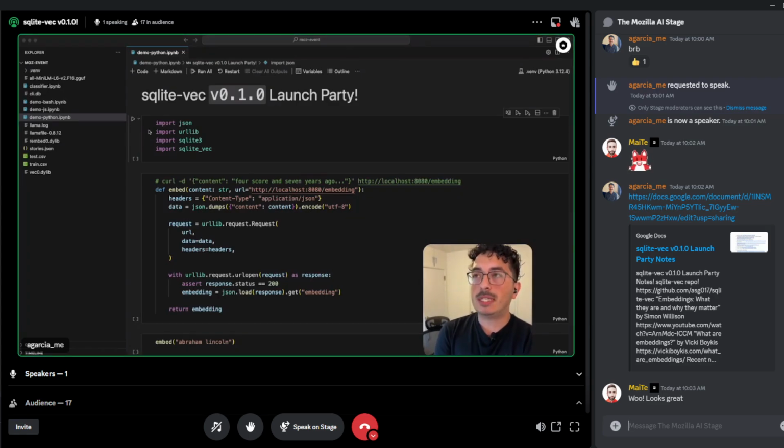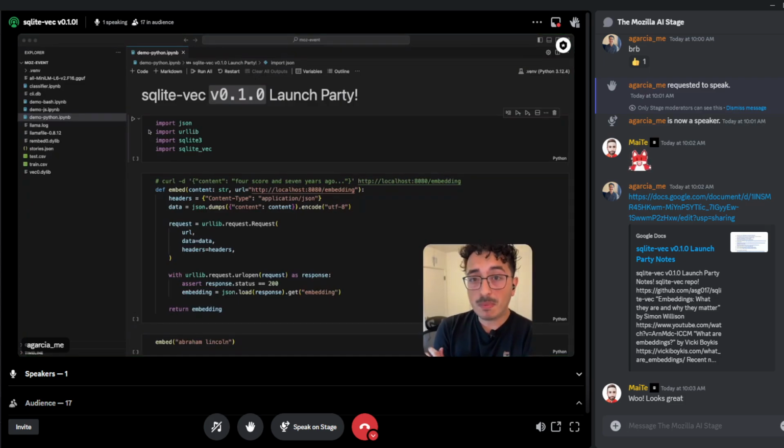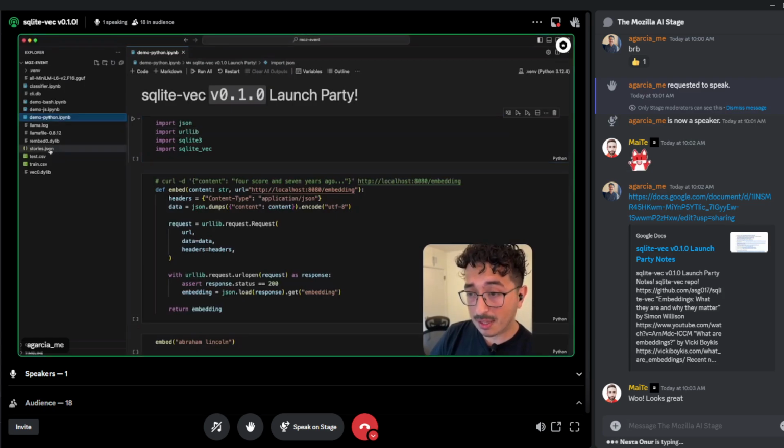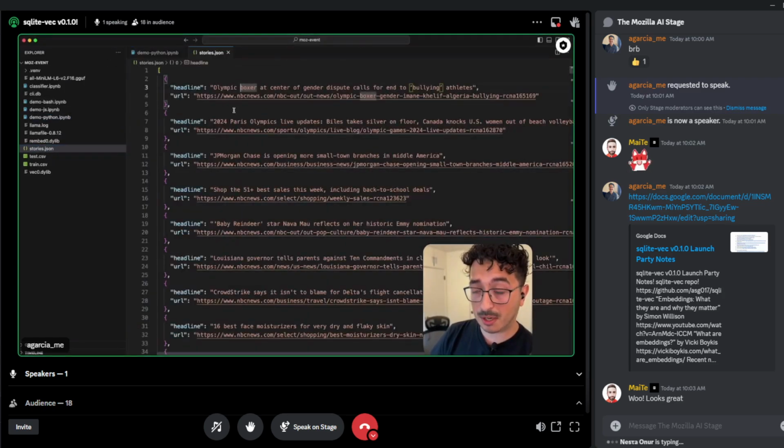All right. So the idea behind vector search is that you can generate embeddings of your data, whether it's text, videos, pictures, audio, and it gives you a new way to explore that data or a new way to find similar data compared to certain searches. So essentially, what we'll do in this demo is an end-to-end look at what vector search is good for, what SQLite-vec is good for, and in this case, we're going to be working on a small data set that I scraped called stories.json.